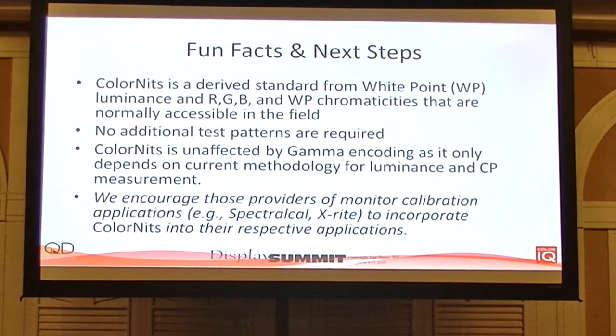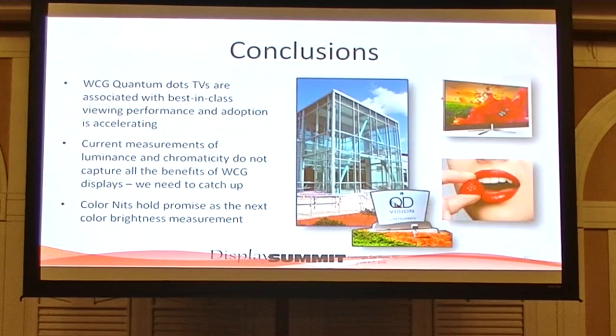So we encourage those that are in the business of providing these monitor calibration or display calibration applications to incorporate color nits into their respective applications. So we're looking for folks that would like to pursue this further. And that's really it. So really three points that I want you to go home with. One is that QD TVs are currently associated with best-in-class viewing performance, and that adoption is accelerating. We believe current measurements of luminance and chromaticity do not capture all the benefits of these displays, so we need to catch up. And we propose color nits as a way to help capture that value.